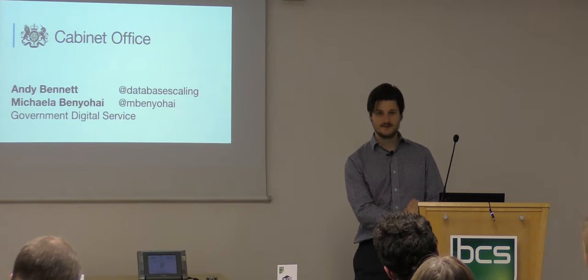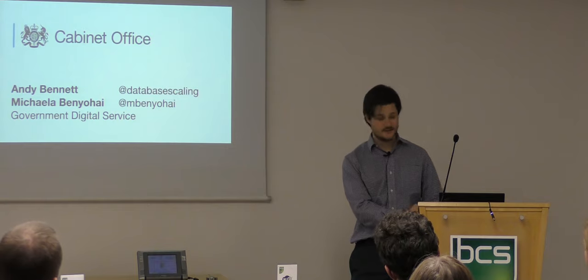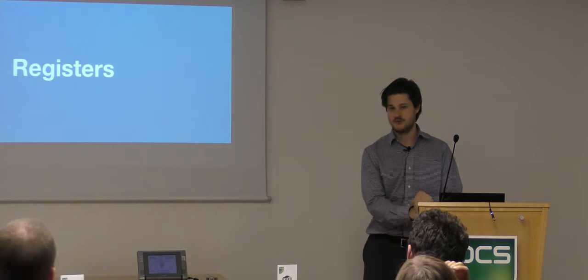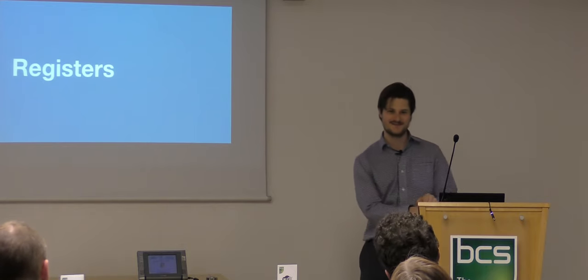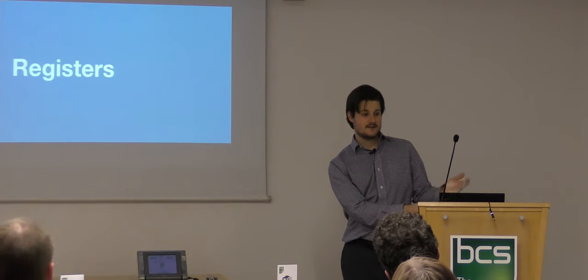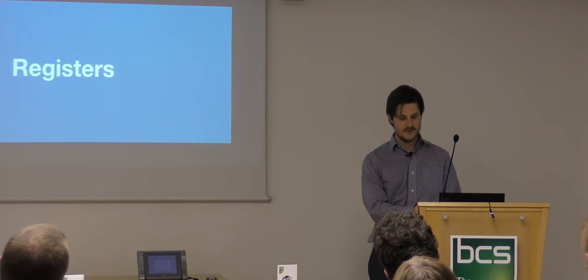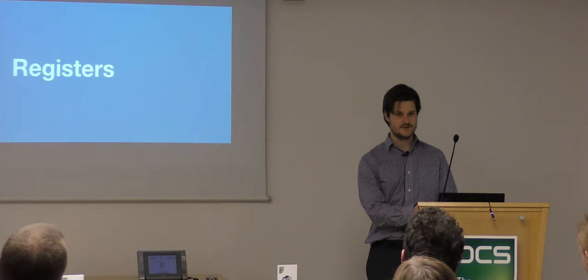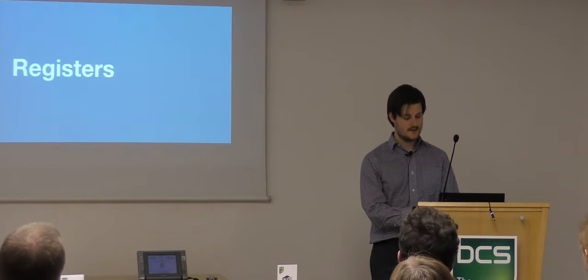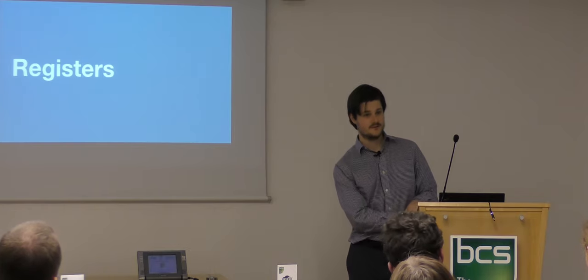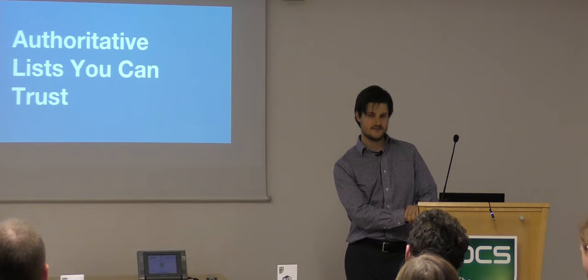Paul Downey, who is one of the founders of Oshhug, which we jointly run this meetup with monthly, started a project called Registers. The idea of Registers was to publish open data that Government already holds. All the data we're publishing is open data, freely available, published under the Open Government licence. But the idea is to embed trust and authenticity in that, and link up the technical side of publishing the data with the process side of how that data comes to be. So we embedded quite a lot of cryptography in this open data to do that. Registers are these authoritative lists of data that you can trust.